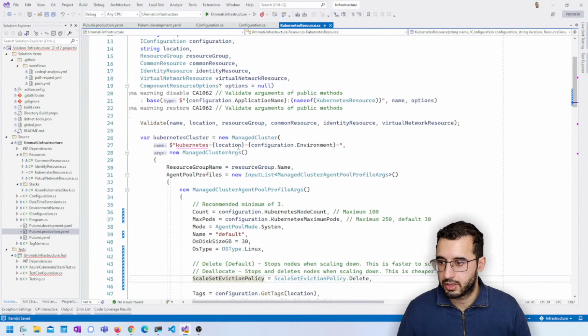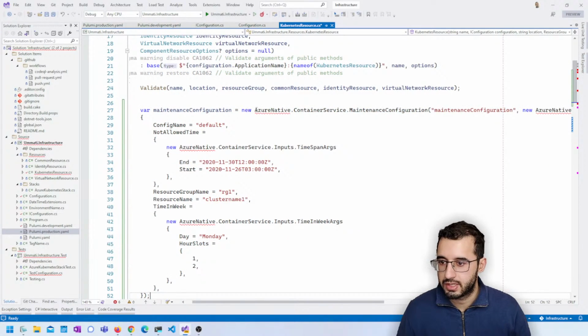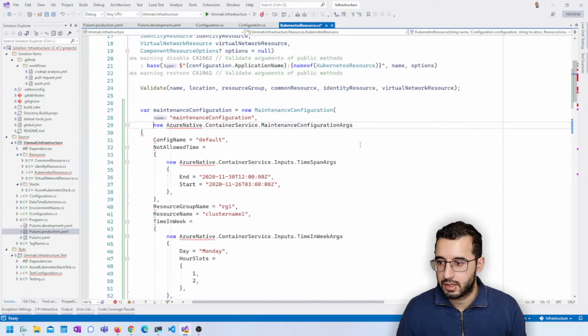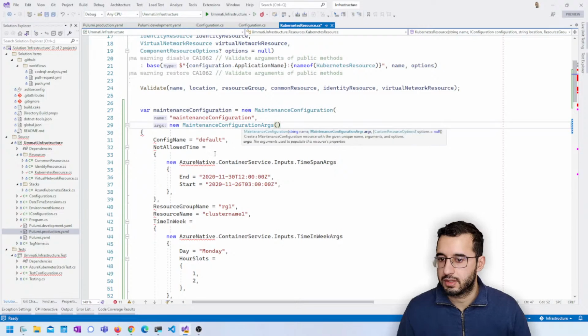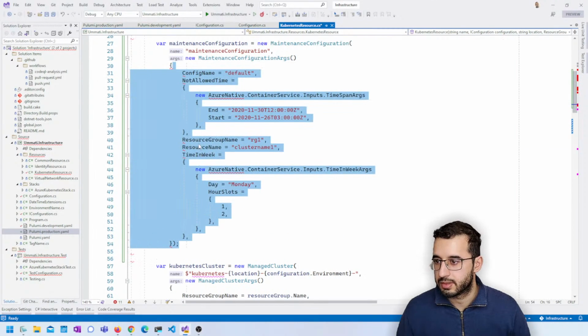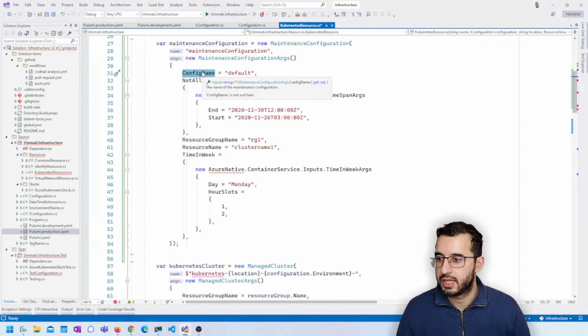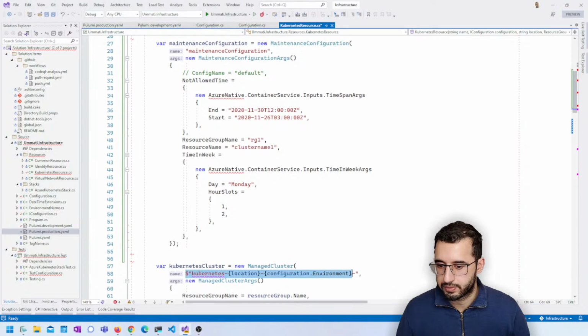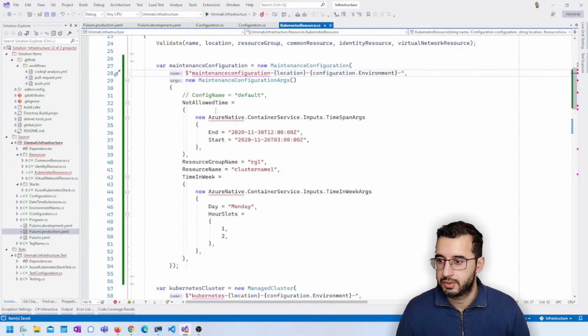Let's copy the code and see if we can create one. So if I just go here, paste that in, container service, we can create a maintenance configuration. We'll give it a name in a second. Let's fix up the indentation a little bit. Config name of the maintenance configuration. I don't think we need that if we're setting the name up here. Could be wrong. I'm gonna come in here and do that. Give it a nice name.